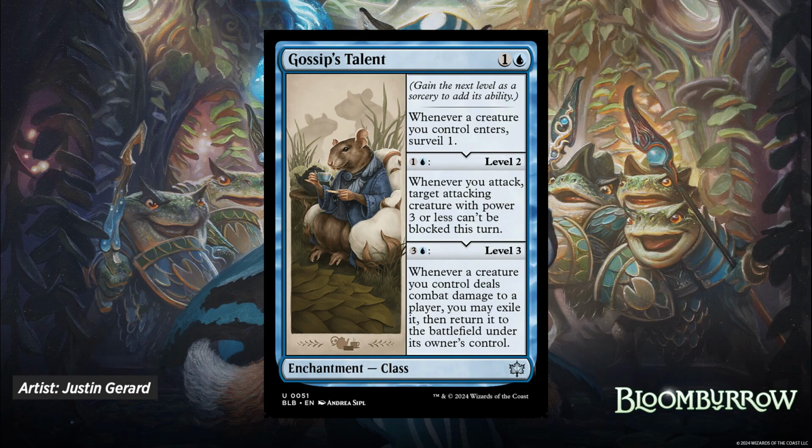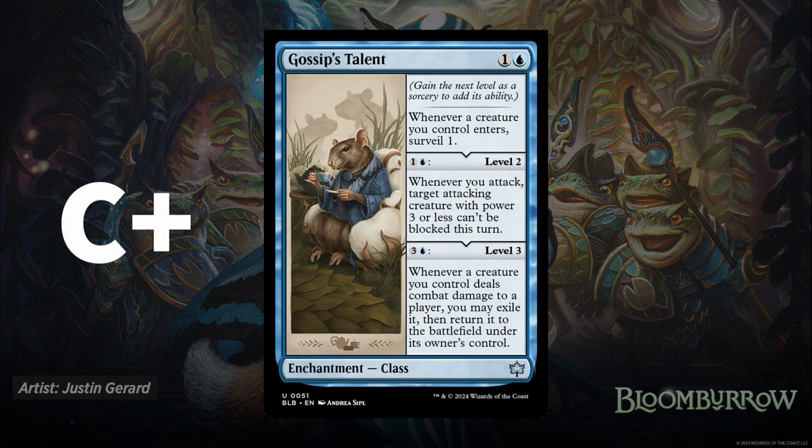But I think if you pay 2 mana for being able to surveil every single time a creature enters, that's gonna feel okay. It's probably like a C+. You know, not the best card, but if you get it in your deck, it'll be nice to make sure you don't get land-locked or are just drawing a bunch of cards you don't need.